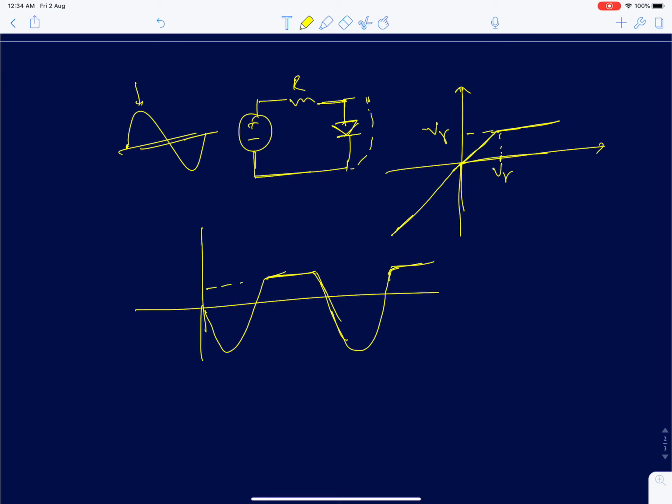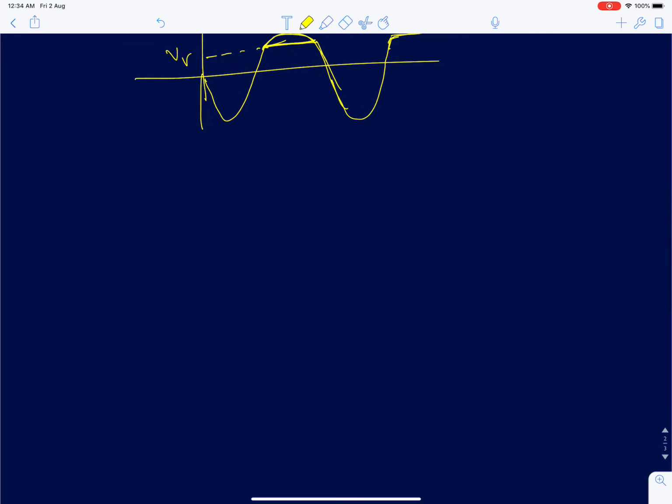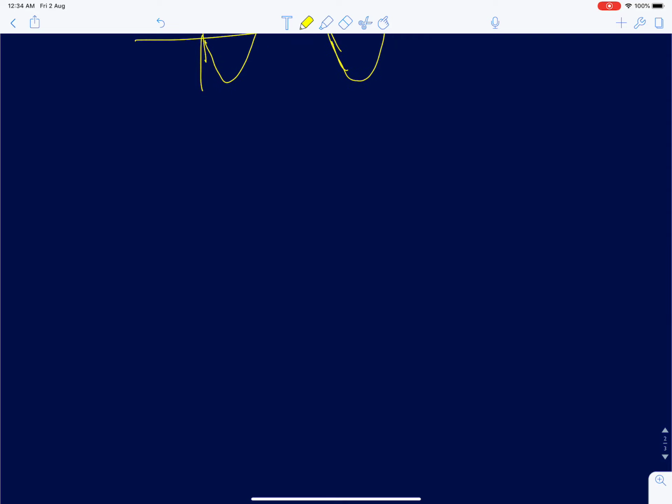Okay, and the value is V gamma, and he said that it doesn't perfectly flatten out like this, but it had a small sinusoidal variation, and that could be explained by modeling a finite on-state resistance for the diode. There is one other reason why we model on-state resistance for the diode, and that is to model the AC power dissipated across the diode.